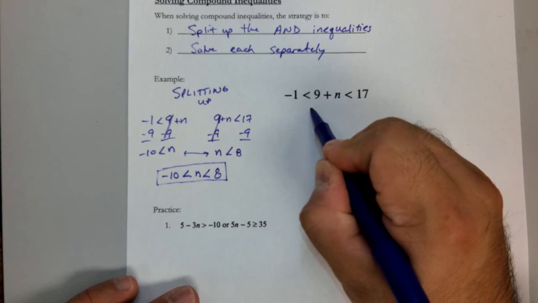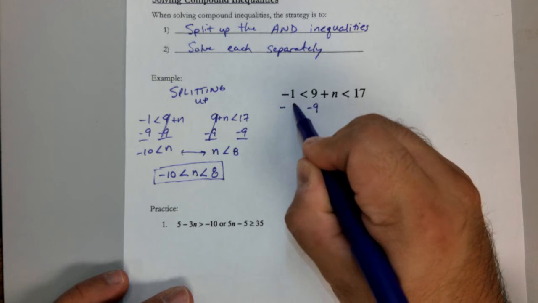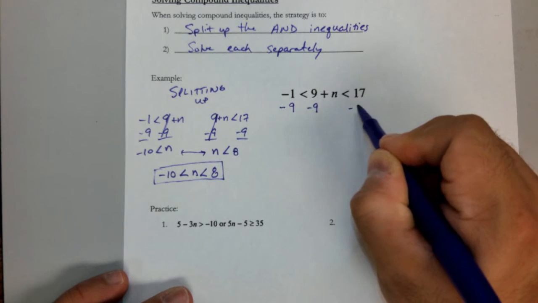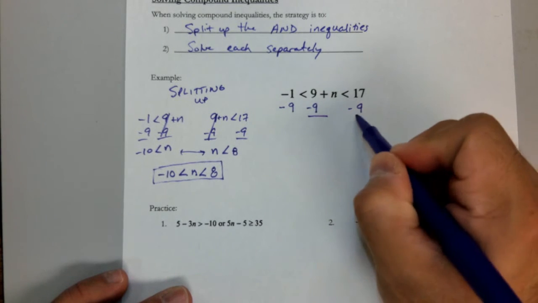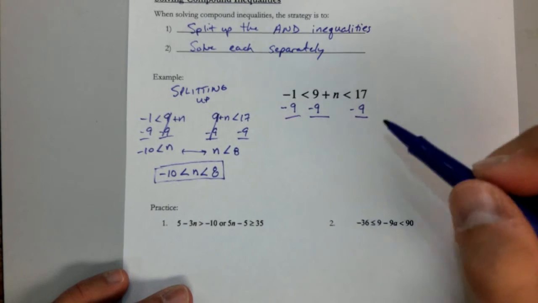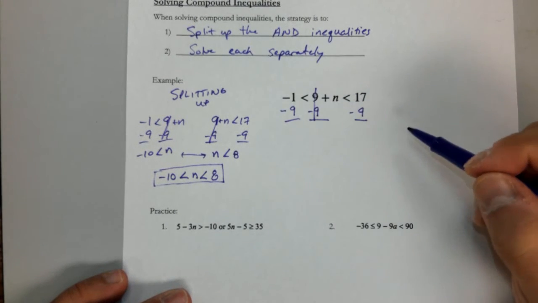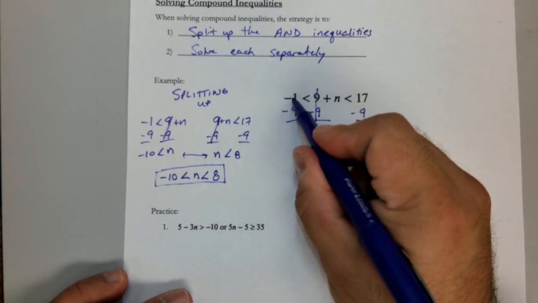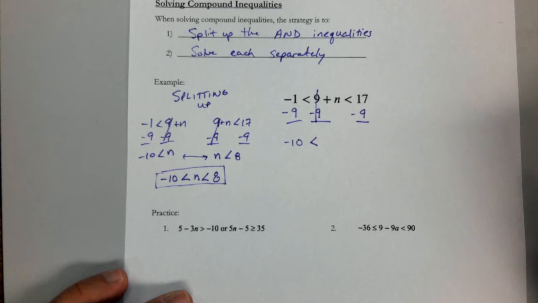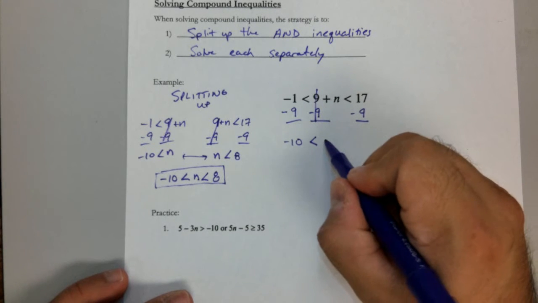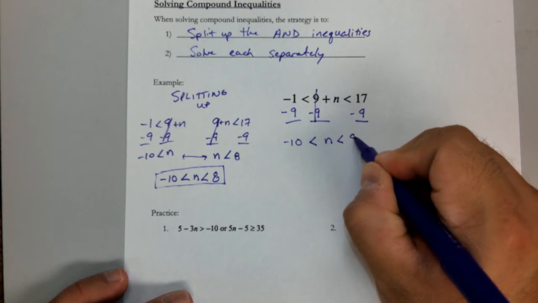So let me show you. You could subtract 9, but just like an equation or any inequality, you're going to need to do it on every side to keep it balanced. So we're taking 9 away from the middle, the left, and the right. The whole reason is that we can cancel out the 9 in the middle, and the left and the right will become some number. Negative 1 minus 9 is negative 10. The symbol stays the same. We didn't do anything to make that change. N is still in the middle. And on the right side we have 8.